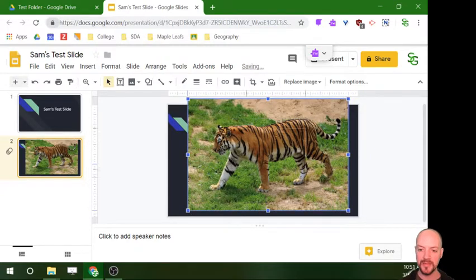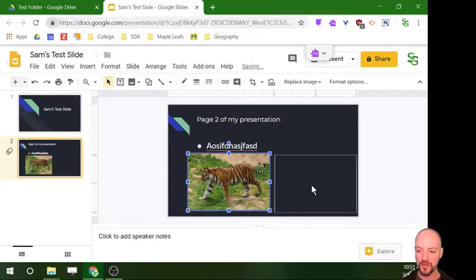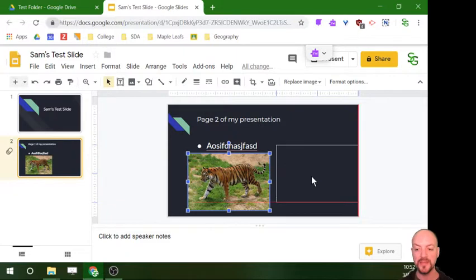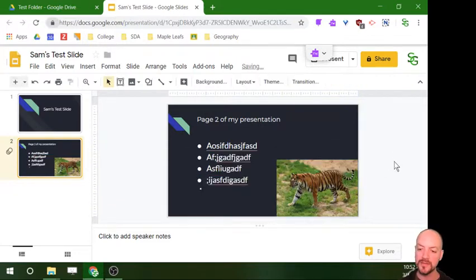Now I'm going to shrink this down to make sure it fits. And you can see as I move this around, Google shows me a line telling me if it's lined up with different areas. So right now it's lining up with the center of my page. If I bring it down, it's telling me it's at the top of this text box. So you can play around with that and really get some help with where you want it to be organized.